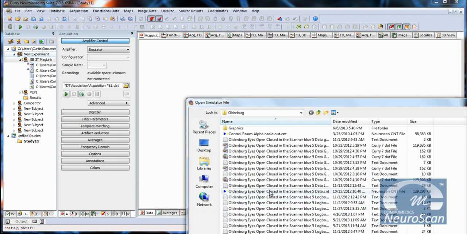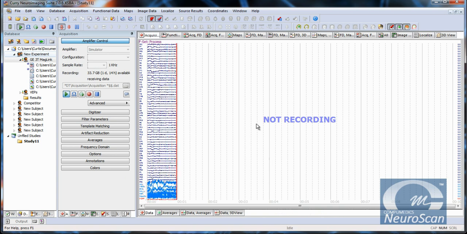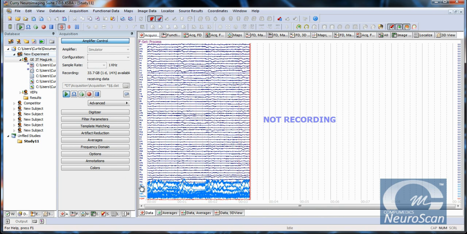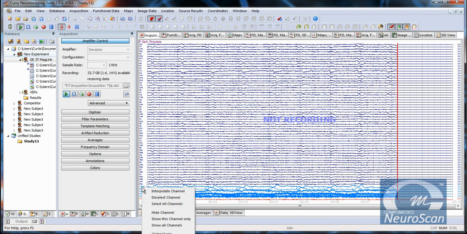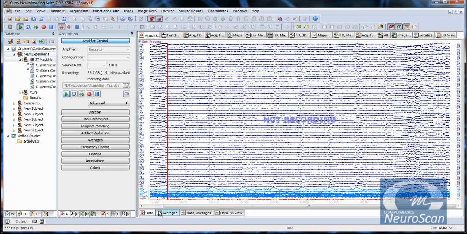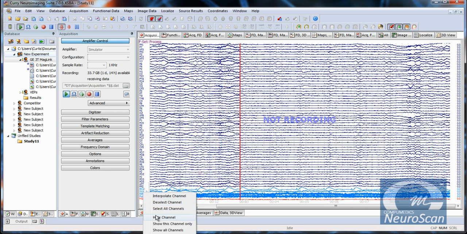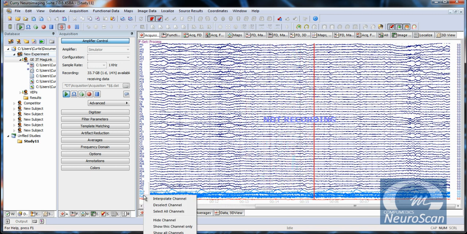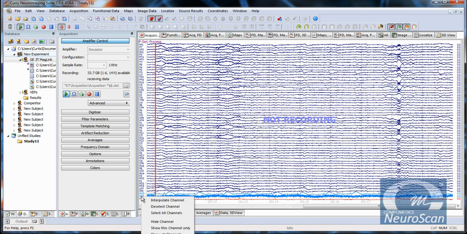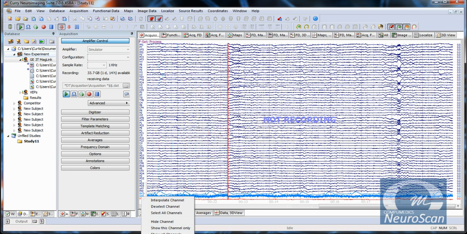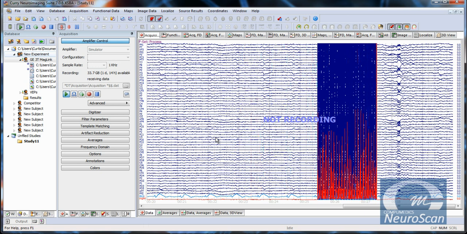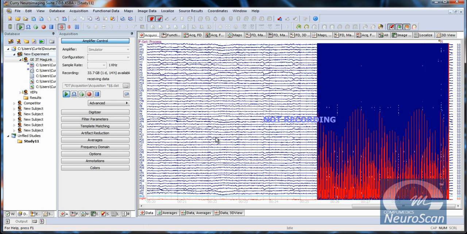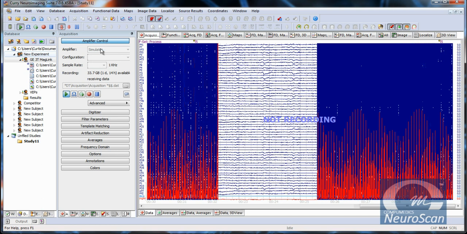The data set that we will be using today was recorded in a 3 Tesla GE magnet, and I'm simply hiding some channels right now that aren't necessary for our demonstration. And in this particular case, as in all cases with the MicroMagLink system, we synchronize the clock of the Synapse RT amplifier to the clock of the scanner. The gradient artifact has just begun, so we can begin our online suppression of artifact.